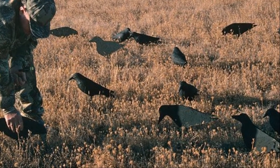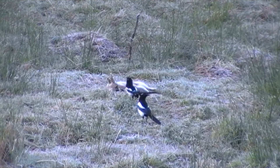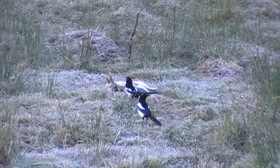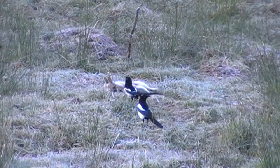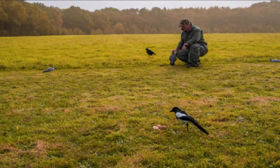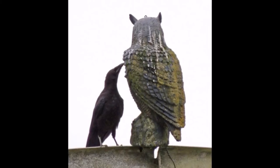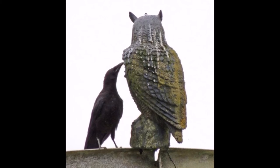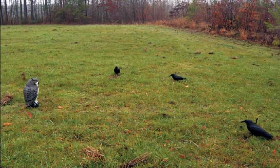A bird of prey decoy can also be effective. Shells or fold-up decoys are okay for shotgunners, but we need these birds to land either on the ground or in a tree within range and be fooled long enough for a headshot. However, at closer ranges on the medium sized corvids, a heart and lung shot is also effective. The decoy should be placed roughly facing into the wind. A bird of prey decoy can be effective, especially if paired up with a shot corvid with a few feathers pulled out to make it look like it's been caught, but you must be very careful when using bird of prey decoys where members of the public are concerned.